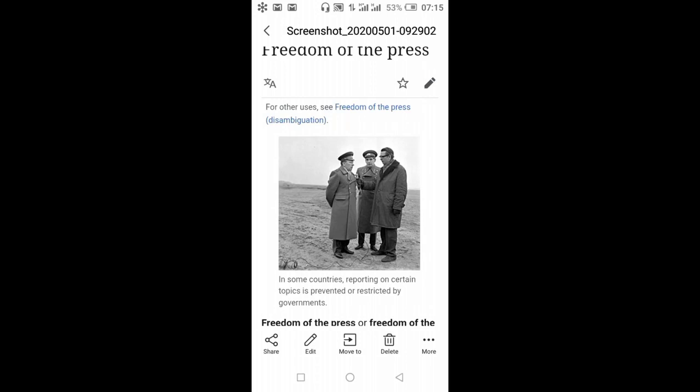Now, there's also what we call the FOI bill, that is the Freedom of Information Bill. This bill was pushed by civil society, by nationalists, by concerned Nigerians. The essence of it is to push government to see to it that freedom of the press is enshrined into the constitution.